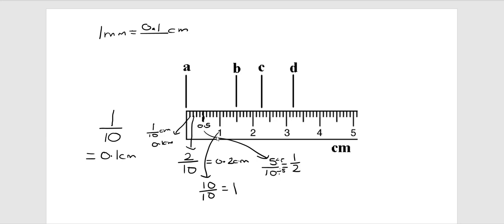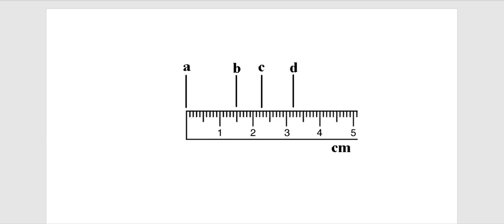And the decimal stops. Okay, now that I know what each unit is worth, even the smaller units in terms of centimeters, I can now work out what A, B, C, and D are in terms of centimeters. I'm also going to put, now that I know that it's halfway, 0.5. Here I've passed 1 whole unit, or 1 centimeter, so I've got 1.5, 2 wholes, so 2.5, 3, 3.5, 4, 4.5, and I can stop there.